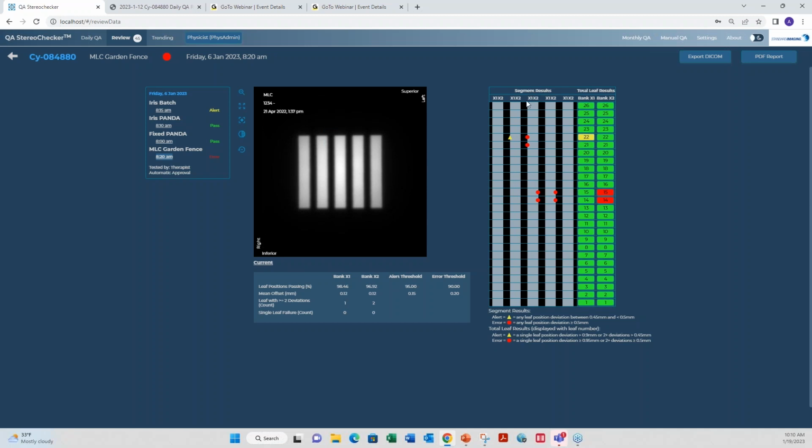And then, this is the segment results versus a total leaf result, because you could have one error on one leaf at 0.5 millimeters. But if you have 2 of those, then the leaf will fail. So that's why this one is an alert only. We go over here where we failed, you'll see that we have a 0.52 and a 0.57, so the leaf failed. So a lot of information to display.